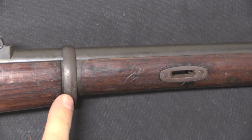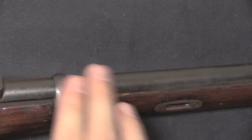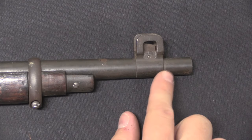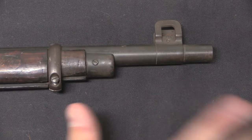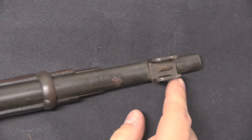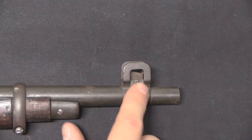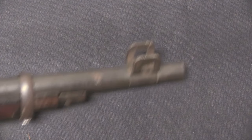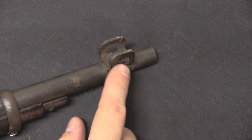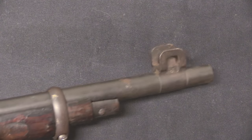They continue to use Russian barrel bands with no upper handguards — the Estonians didn't bother to put an upper handguard on the gun because they didn't bother to use a bayonet on it. This will not fit an M91 bayonet; there's no bayonet lug. They did design new front sight wings to protect their new front sight, and these are obviously very clearly patterned off of the British P14 — the rifle the Estonians really wanted to be using. The Finns also put nice big protective front sight guards on their rifles, where the original Russian M91s had nothing.